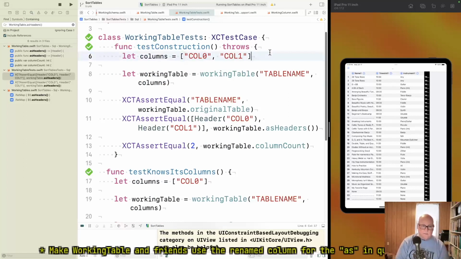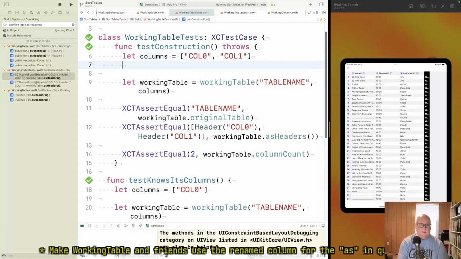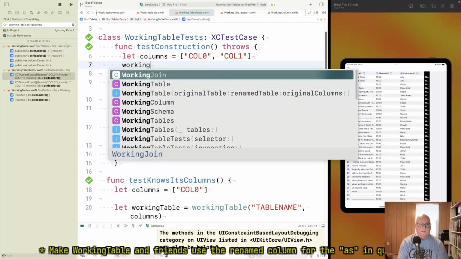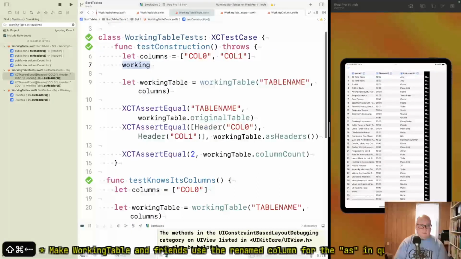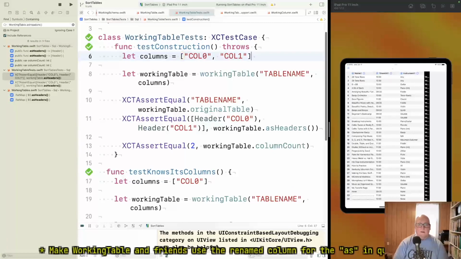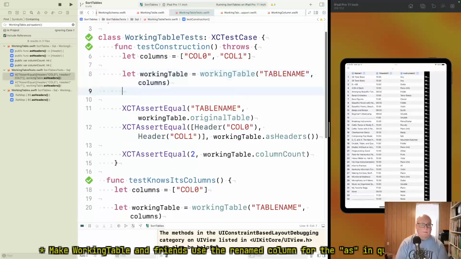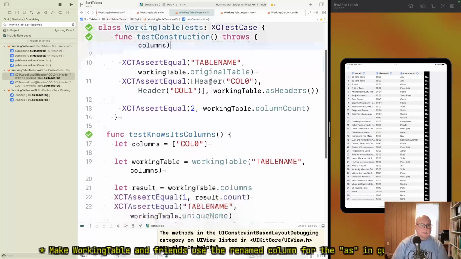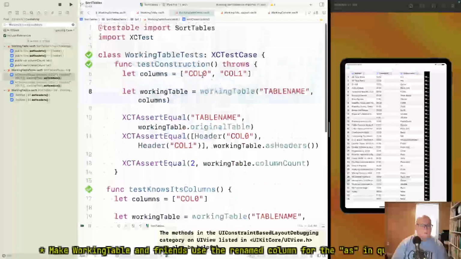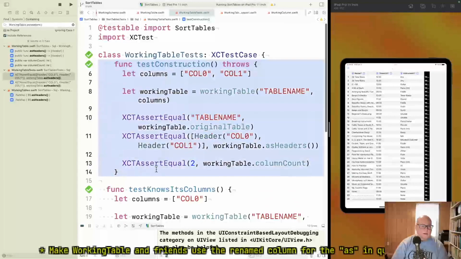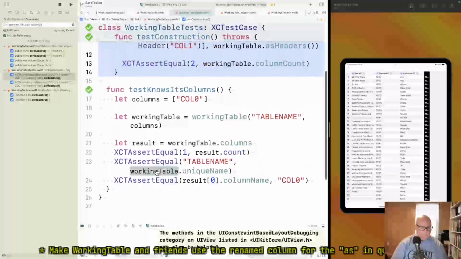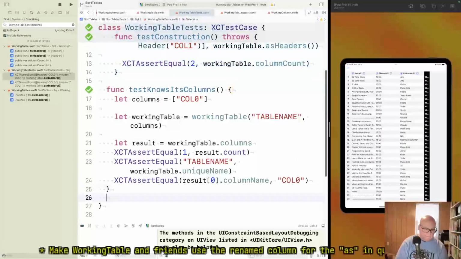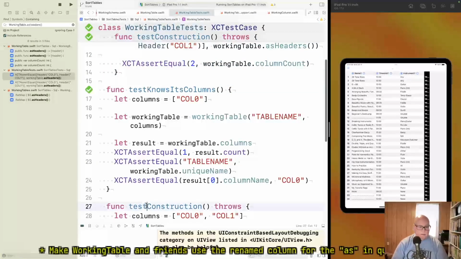So if we take working, well, maybe this will still work. Actually, let's make a separate test for a rename. Okay, so this is test rename.